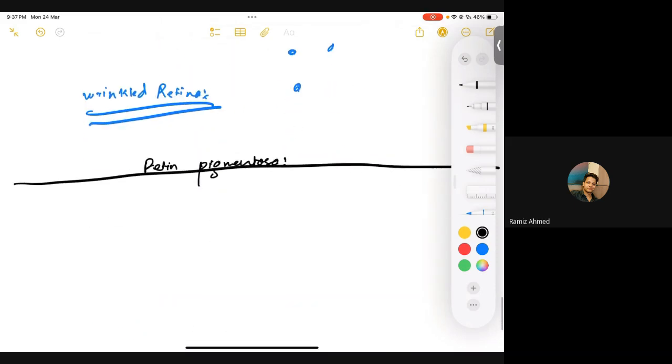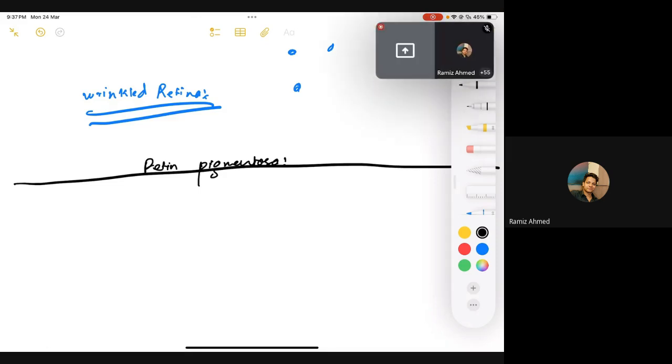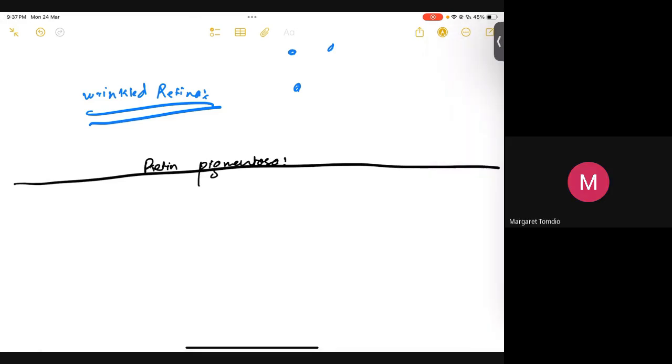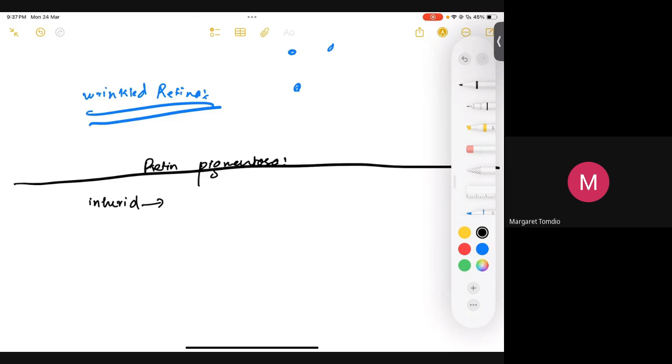Okay, so let's discuss our condition that is known as retinitis pigmentosa. So what is retinitis pigmentosa? You guys are going to be telling me that. Please do participate. It's a group of eye diseases that affects the retina. It is an inherited disease in which we are going to see progressive degeneration of the photoreceptors, especially which photoreceptor, the rods or cones? The rods.